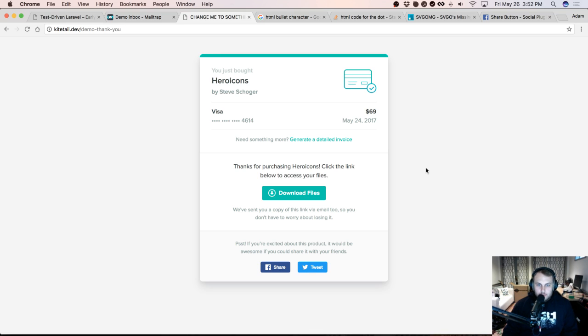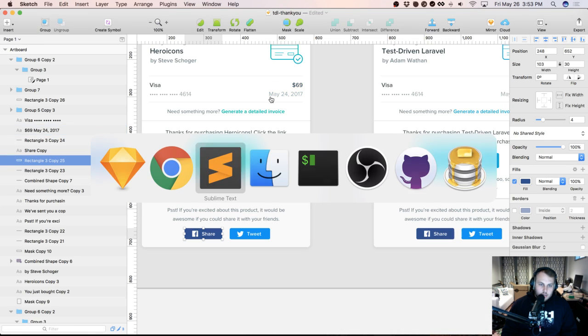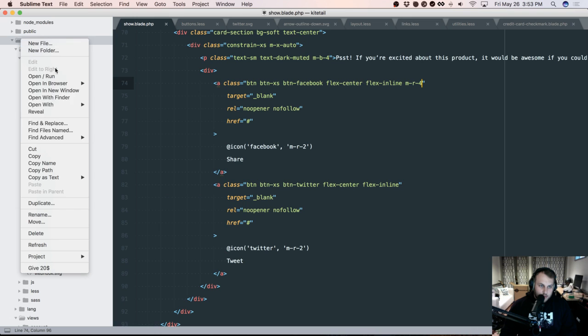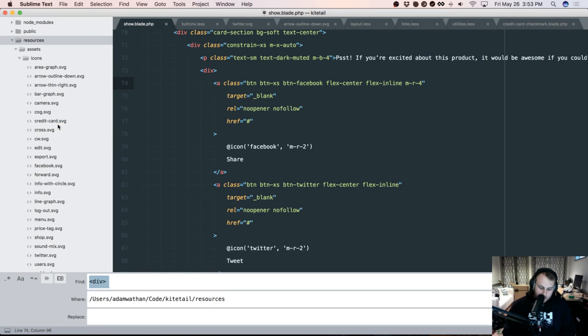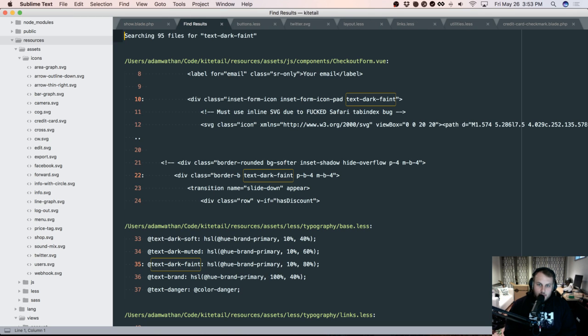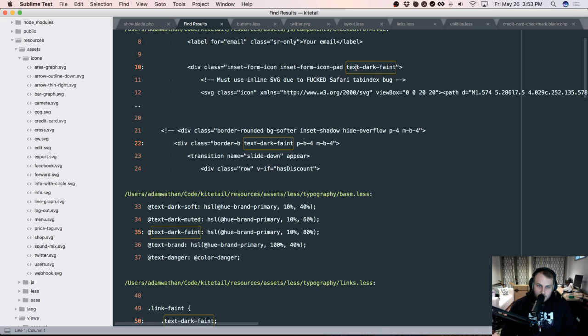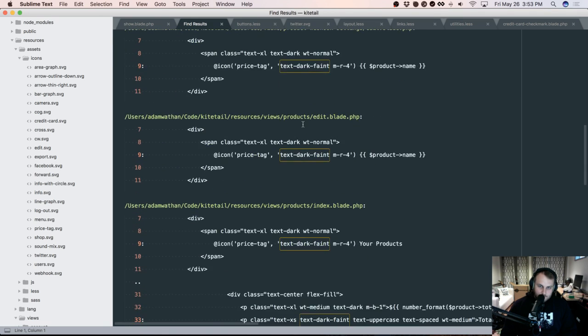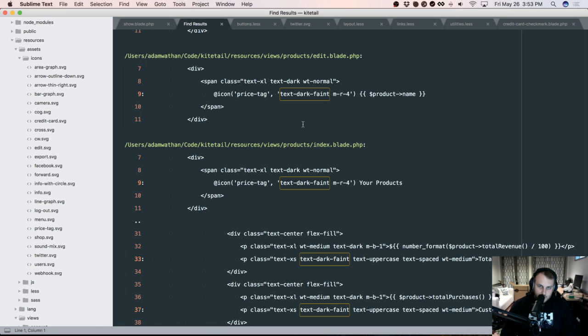So, the only other thing I want to think about here, I think, is this color is kind of really grinding my gears. So let's do a quick search inside this resources folder for TextDarkFade. See where else it's being used. Here. Quite a few places.